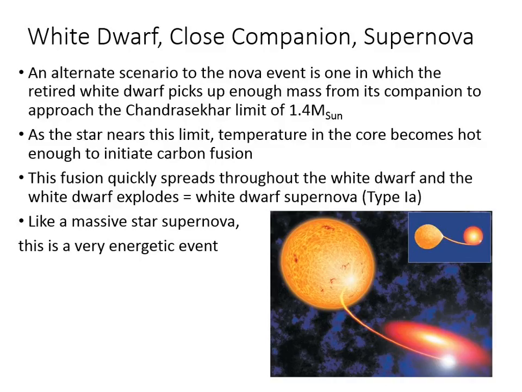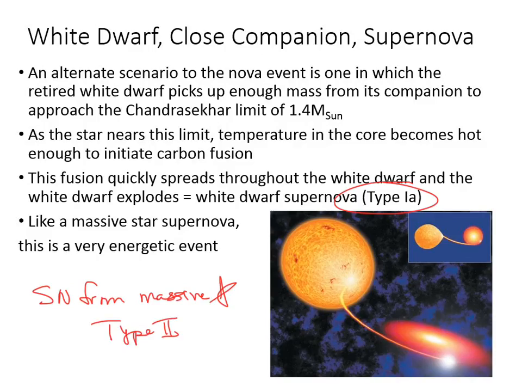I think I've gotten away from it, but the convention I learned is to call this one a type 1A, and the other one, I'll put this as SN from massive star. I learned that as a type 2 supernova, for what it's worth. But for the test and in my notes, I've changed it over to describe it more for what it is: a white dwarf supernova. It got dumped on to the point of beginning fusion again in its core, and it could not handle it.